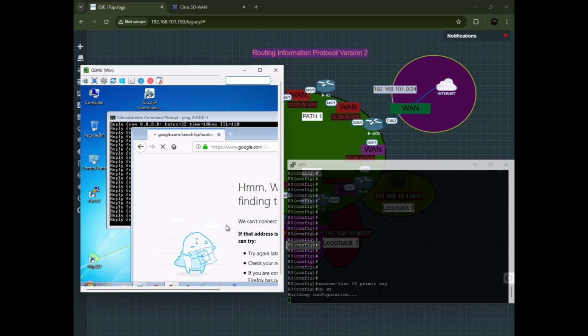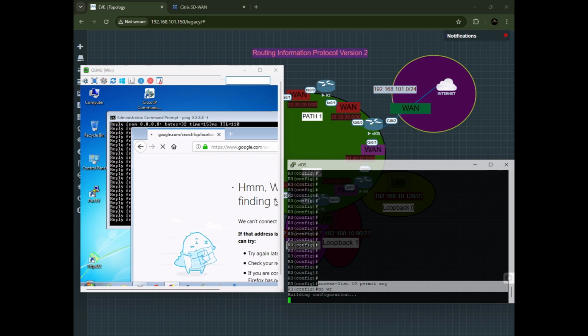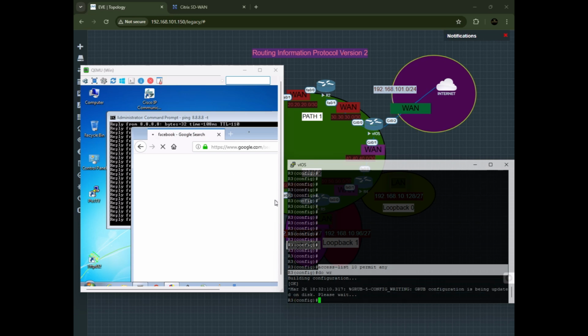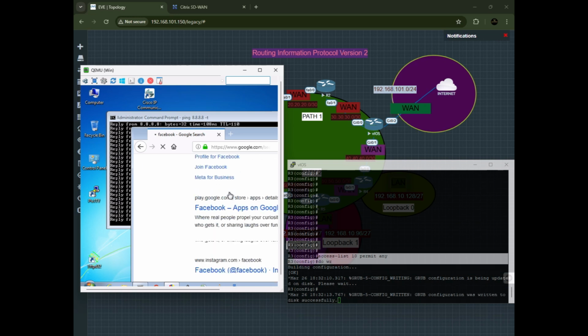The page is getting downloaded from the internet as soon as we have put back that access list 10 permit anything from internal to external. Even though it's slow, we have successfully downloaded the page from the internet.